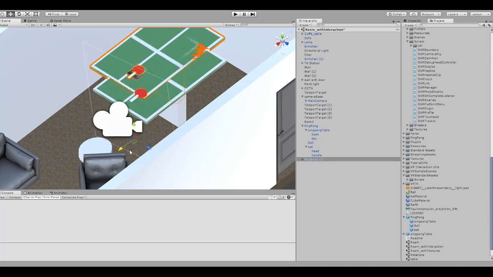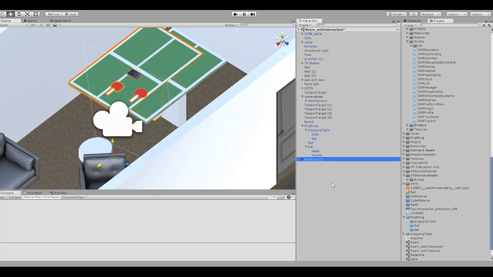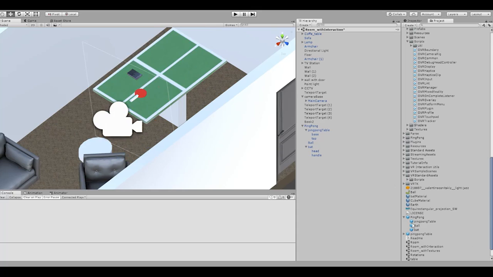Isn't that cool? I don't want 2 ping pong tables. But I'm going to do something more important than that. I'm going to use this to save everything, to export it. So I'm going to right-click on ping pong table and do export package. And I'm going to export it into this file, NewtonVR test, and I'm going to call it ping pong. I've actually done this before, so it already exists there. I'm going to overwrite it. Okay, so now this is a file called a Unity package that we can then import into a new project.